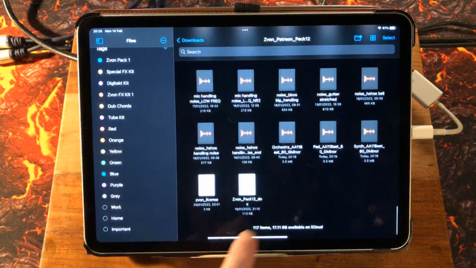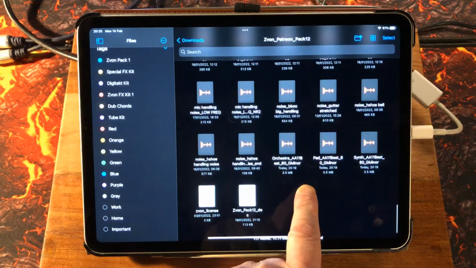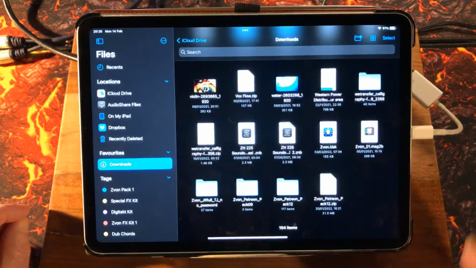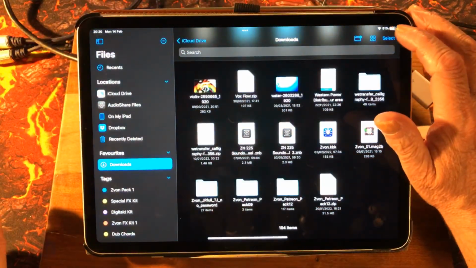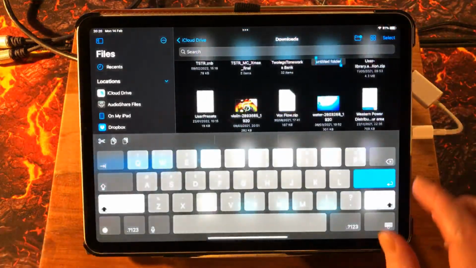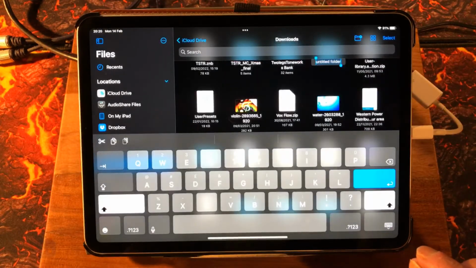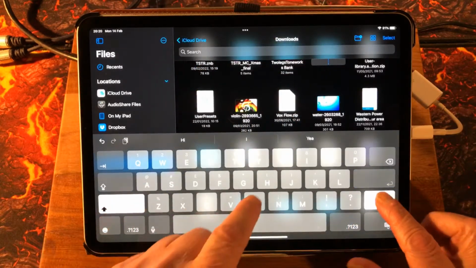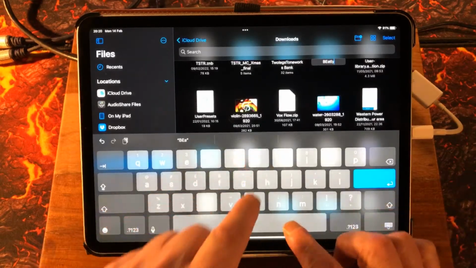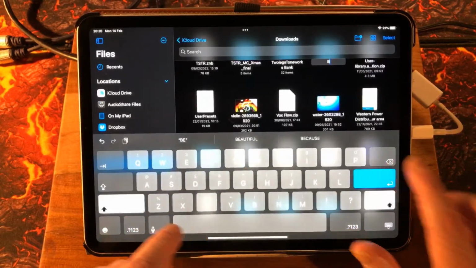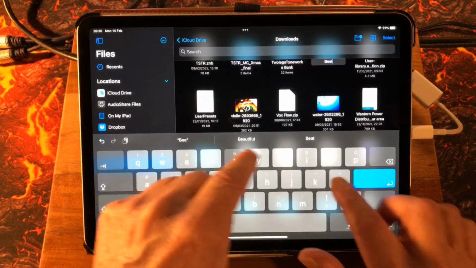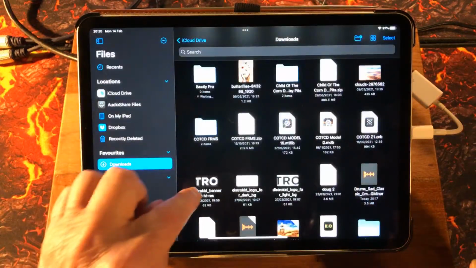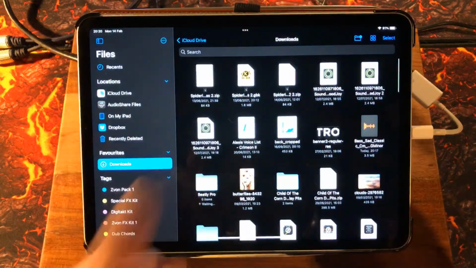Oh, look, my mistake here was there's loads of stuff in here already. Right. I'm going to do this. I'm going to make a new folder. Oh, here it is here. I'm going to make this up. I'm going to call it Beatly Pro. This might be better actually. Beatly Pro. Right, Beatly Pro. So there it is. Beatly Pro.